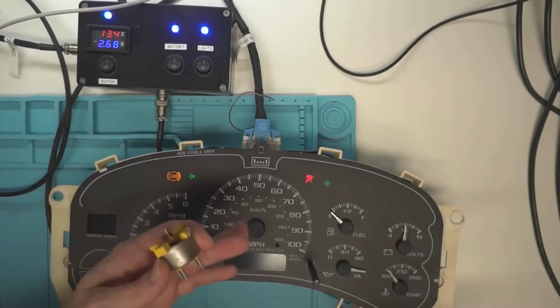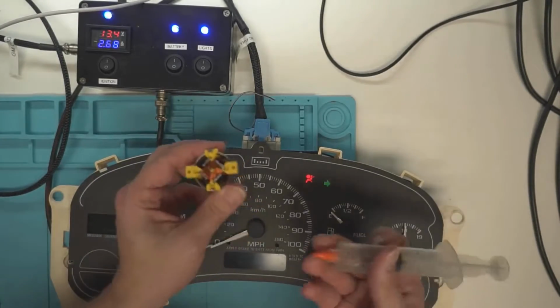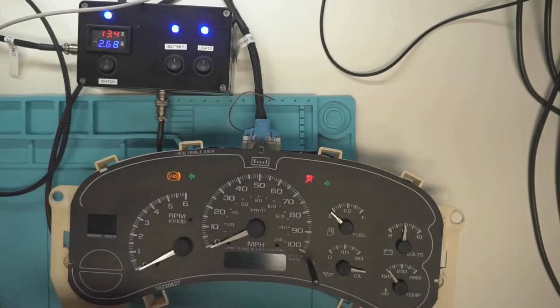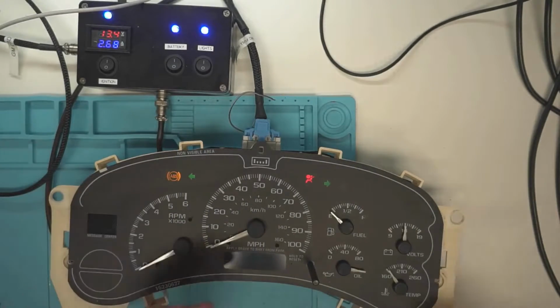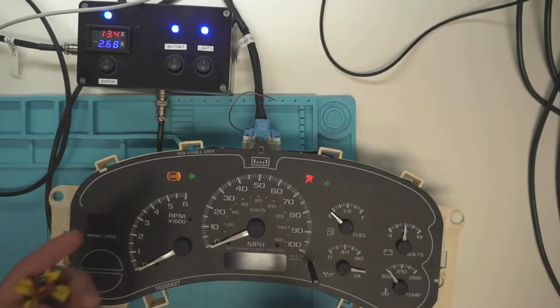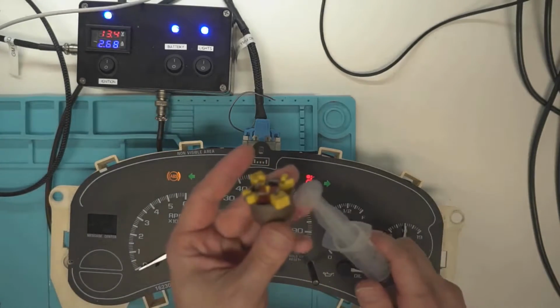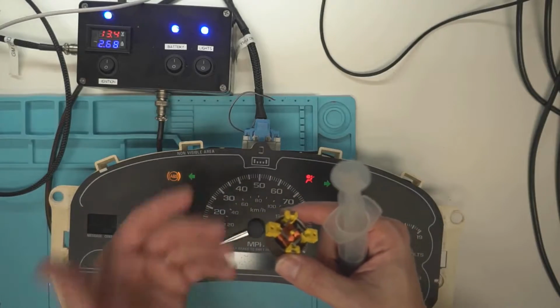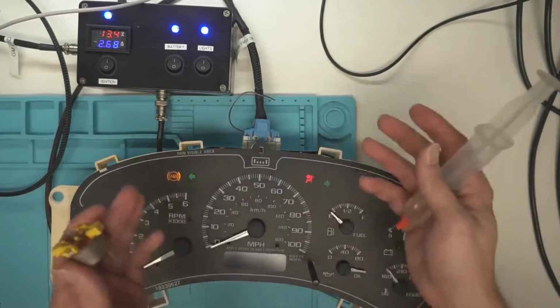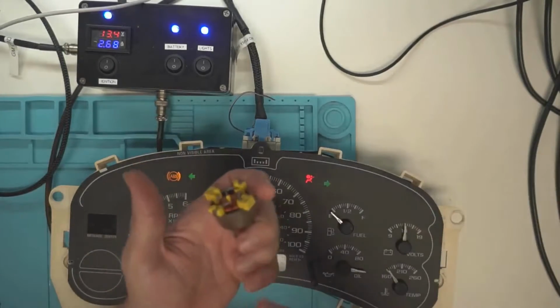I get a lot of requests to do it as a service. I don't like actually offering that as a service. I like it to be something that I'm doing extra without even mentioning it, like, oh, I rebuilt your cluster, and by the way, that one gauge will be slightly less jumpy. Because the problem you have is these motors, they don't sell them anymore, and the oil dries out inside them. Well, it doesn't dry out, but you know what I mean. It's almost like a grease that's inside there.